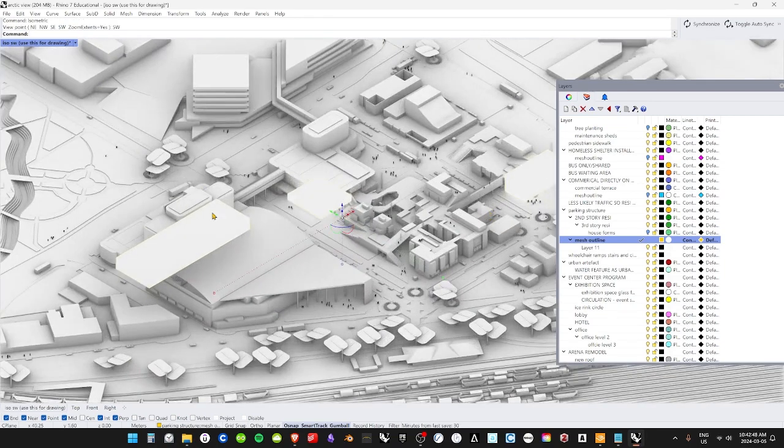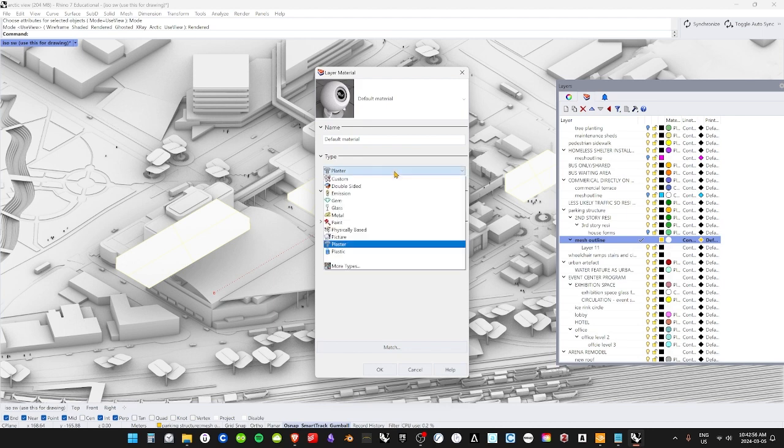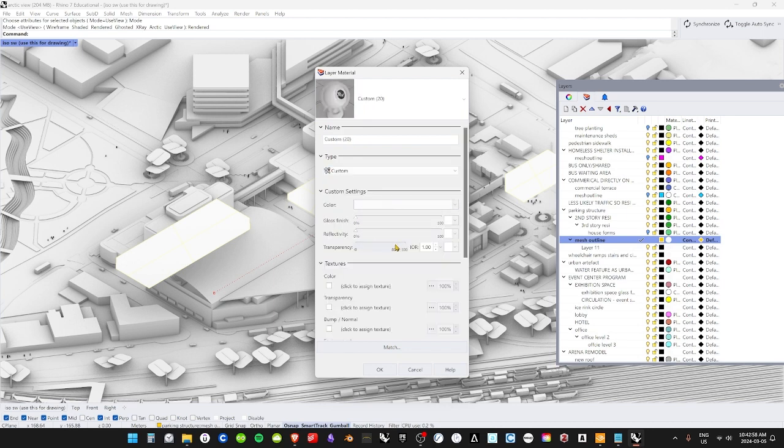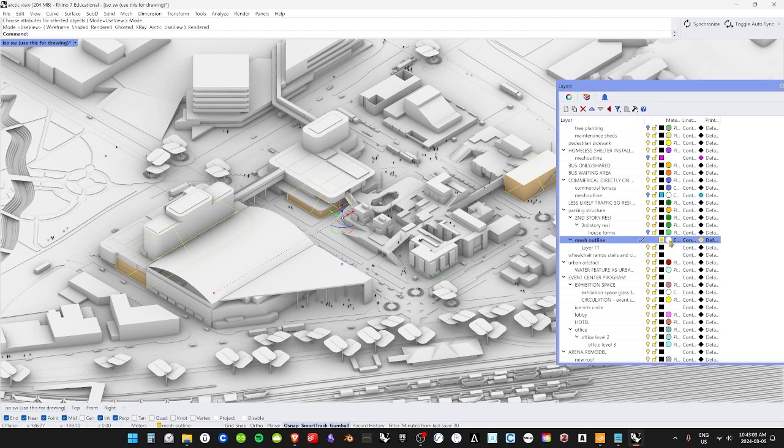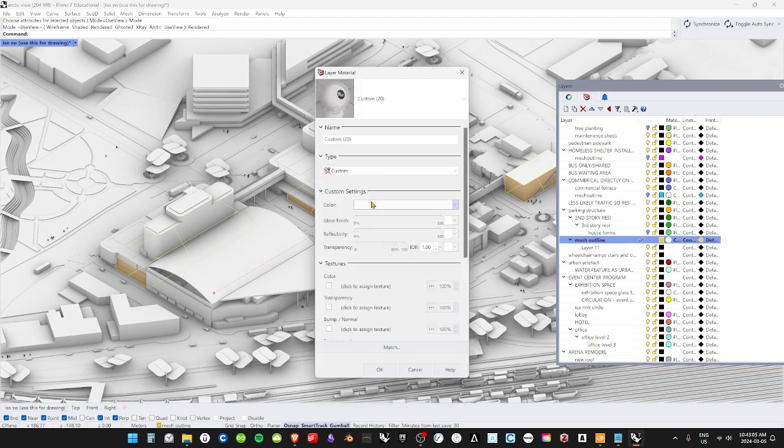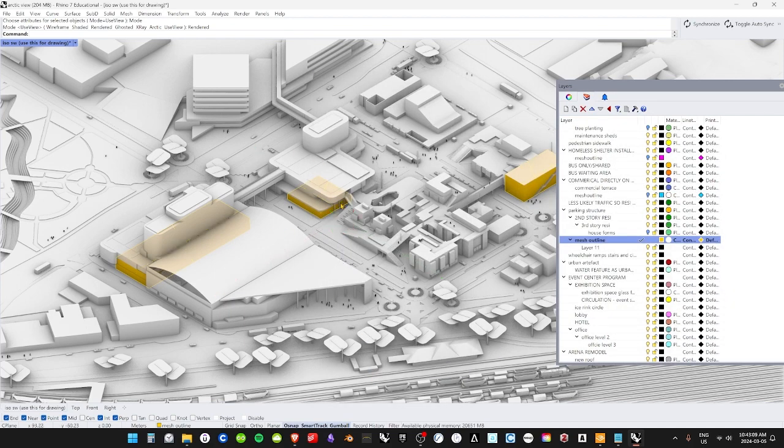And now if you select these surfaces, set their object display mode to rendered, and then set their material transparency to 90/80, they become transparent. And if you give them a color as well, another orange, now you have color coding.